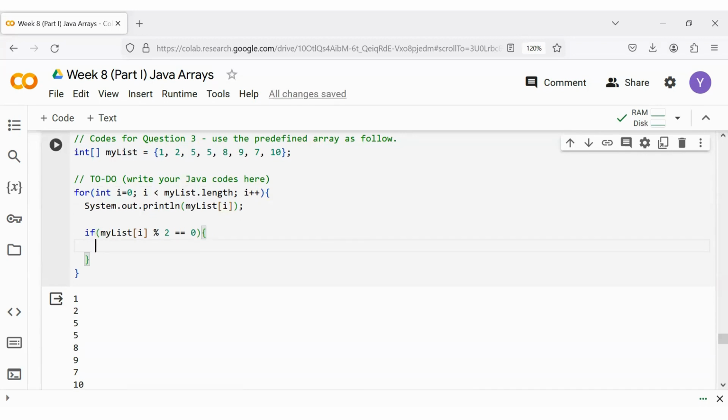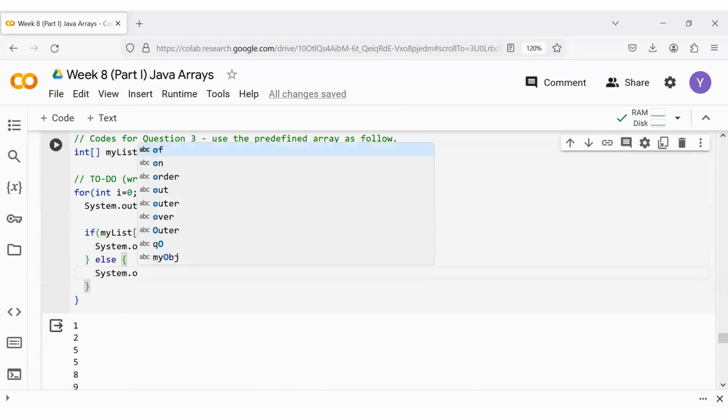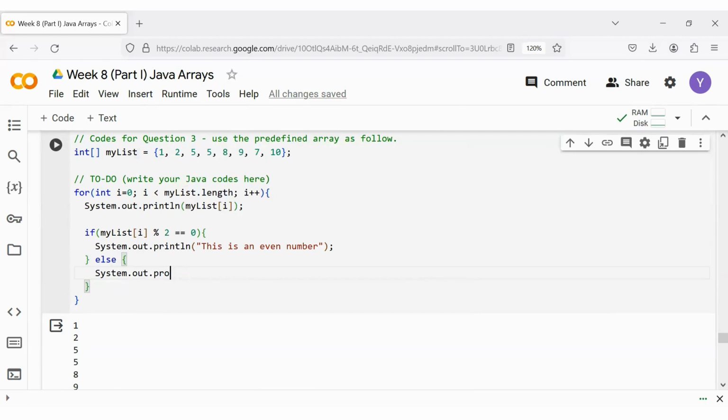We have learned that previously. So I'll just do System.out.println, this is an even number. And I put else, anything other than that will, of course, be odd. So System.out.println, this is an odd number.